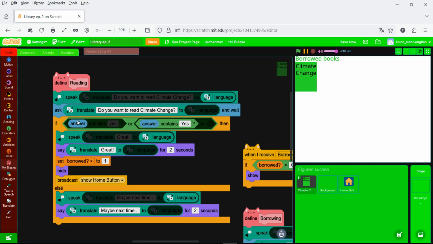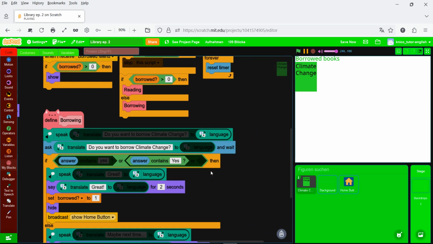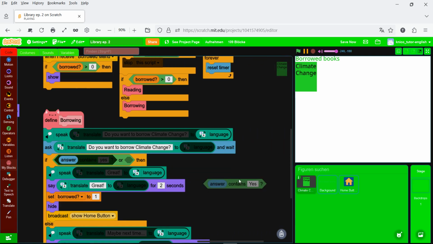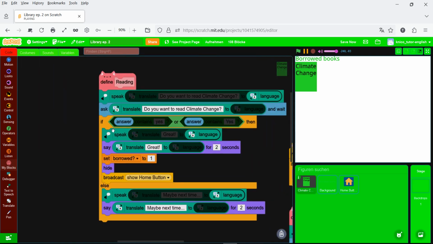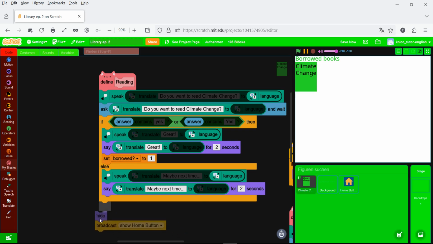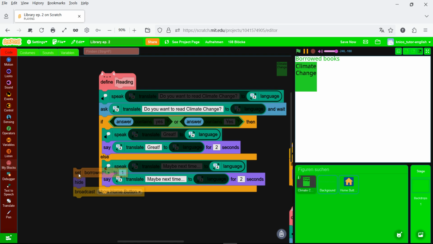Then, if answer contains yes, or answer contains yes, also here you can check this or array. Then we speak great, but we don't need these 3 things.